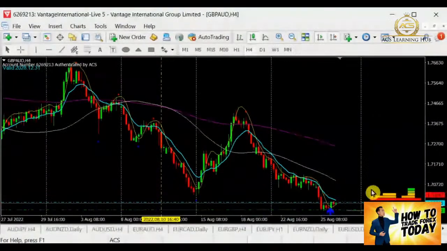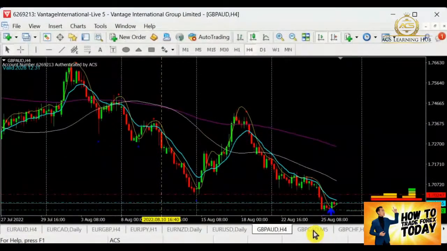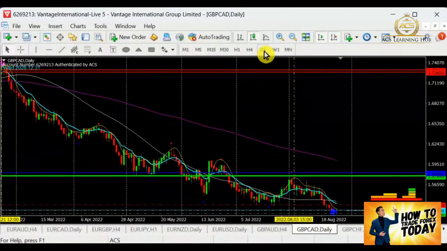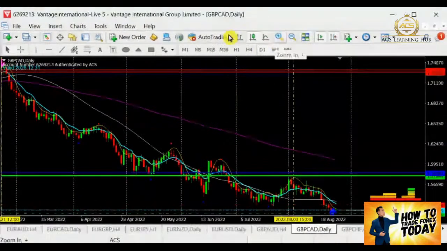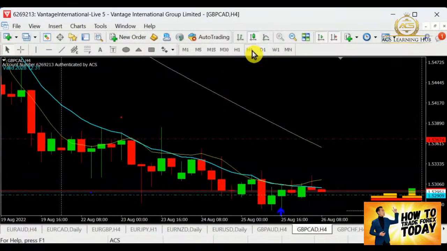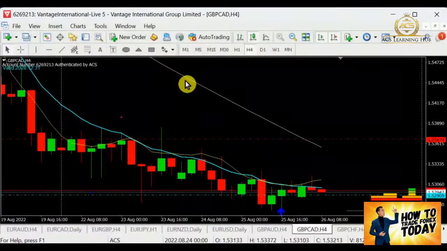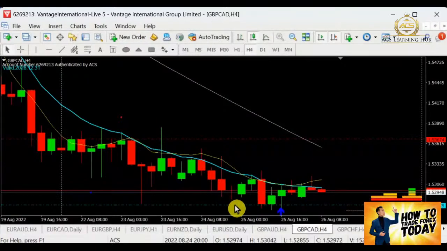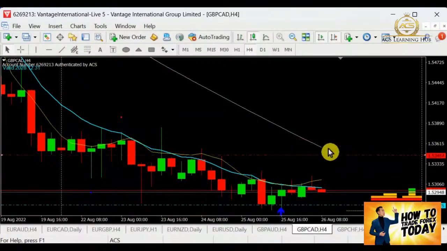All right, so pound CAD. Let's take a look at pound CAD. Pound CAD, we are in the bear. We are in the bear today, but look at the bear. Yesterday we were supported, and today it looks like it's still being supported. Now it's still landing on this support and hovering around. Seems like it's still trying to break the support level. So at this point here, I will say that the support, let me place it down first, and the resistance I will still say is over here.